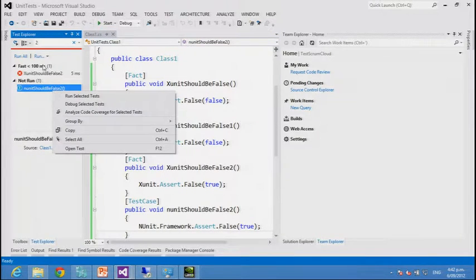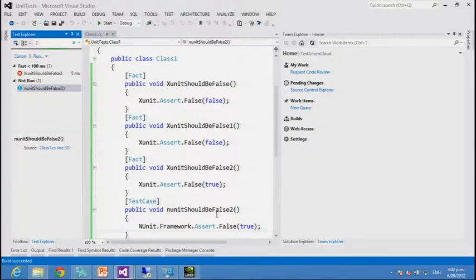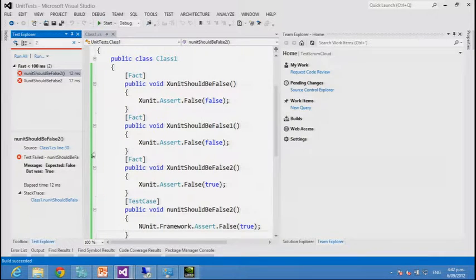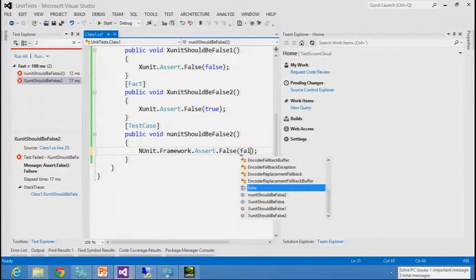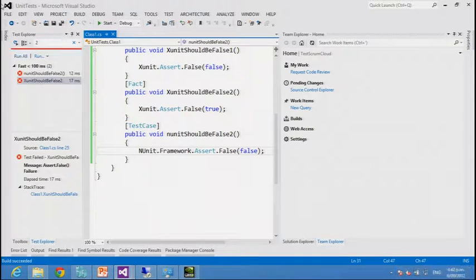Okay, my new test, and actually we'll run all of those. Actually, let's make my NUnit one work. Okay, so you get the idea. I don't even have to separate them into different classes, and I can have one environment, and I'm running across whatever test runner I like, right? Whatever makes sense for me.